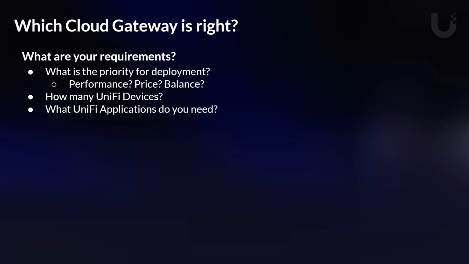The other question is what UniFi applications do you need? This is another area that's kind of confusing sometimes. Some of our gateways don't support all the applications, and some of them do. You just want to check out our website. I'll show you how to check and compare these before you make a decision. Because if you plan on using the cloud gateway as an NVR, then you'll need to add something else to it. If you're doing an EFG, like our Fortress Gateway, it's only optimized to run the networking and doesn't have any hard drive bays on it.